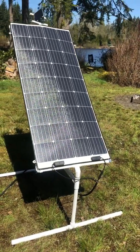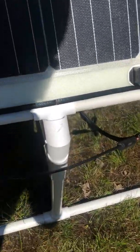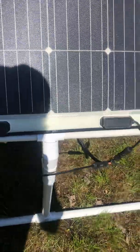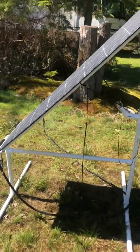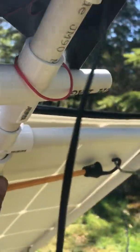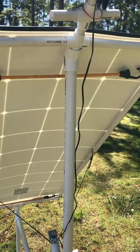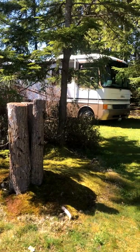It's made out of half-inch and one-inch PVC and there are basically two main components. There's the frame that the panel sits on, and you can see where the half-inch goes into the one-inch — it's just loose, so that's my pivot point. Go around to the back side and at the top there's another small-into-big fitting for the pivot. The advantage is you can just pick the whole panel and frame up and take it off, because one of my goals was to make it portable so it fits in the motorhome when we go camping.